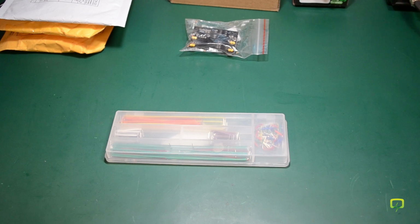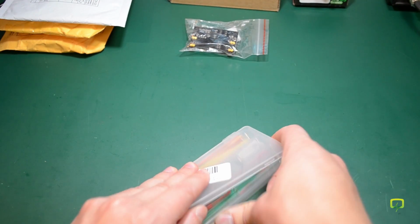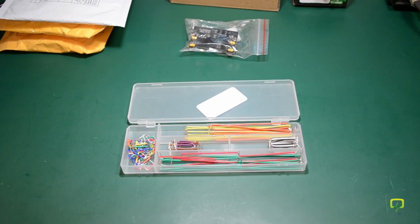This is a wire jumper breadboard kit. I never had one of these before, and I was always cutting resistor leads off to use them as jumpers when breadboarding something. You've probably seen one of these before, and chances are you probably have one right now somewhere on your workbench. But anyway, I will probably continue to cut resistor leads off when needed.